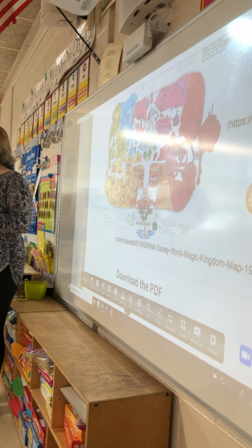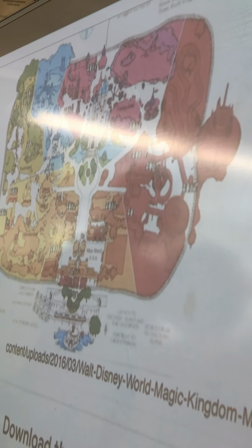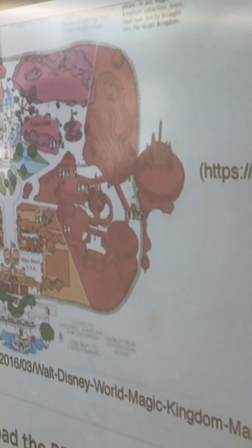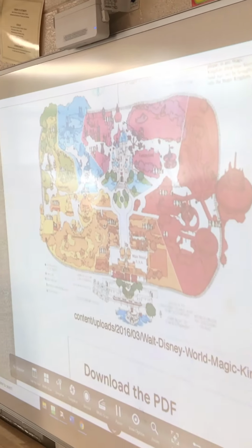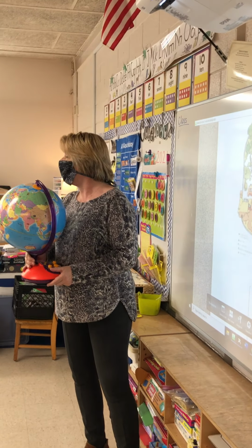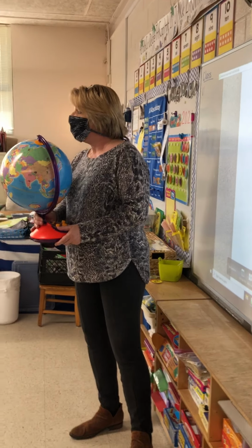Is that the map? Do you know what that is a map of? No? Oh. Let's see if we can make some investigation. I bet James Walker knows. What does that look like, James? It looks like Disney World. It is. It's a map of Disney World. I knew it. You can make a map of any town or any place.